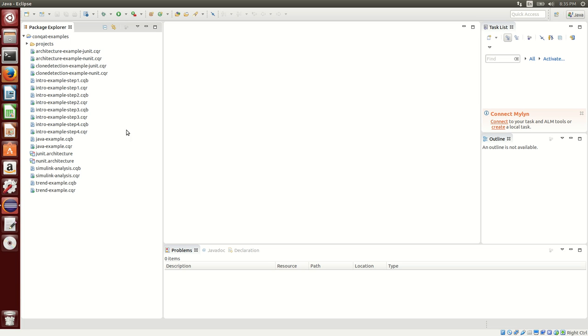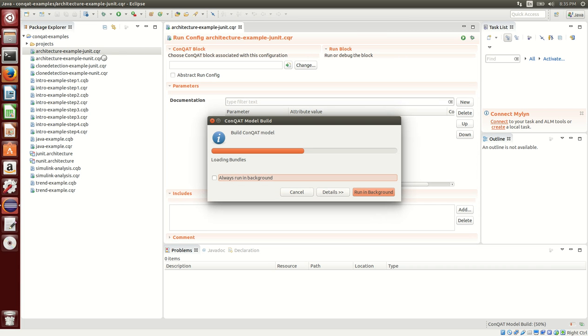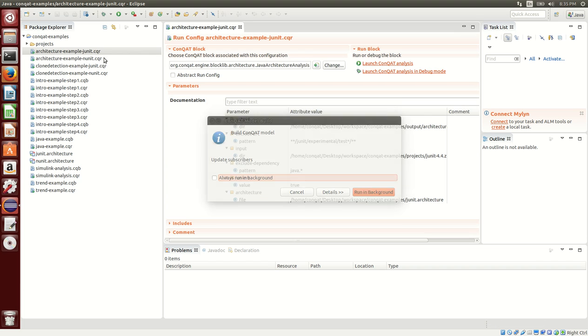In order to run the architecture conformance, let us look at the JUnit architecture conformance. The JUnit architecture has already been given in this system, and the model for that has already been given in the CQR, and it is currently building in Concat. Once that is built, we can run the configuration and check the implementation versus the architecture which has been specified and see if it conforms to that.